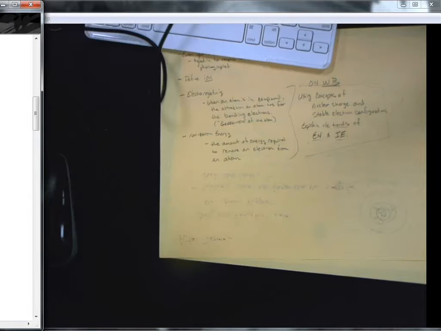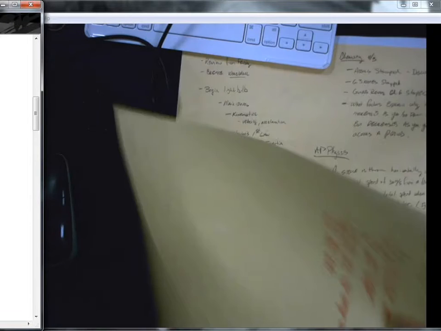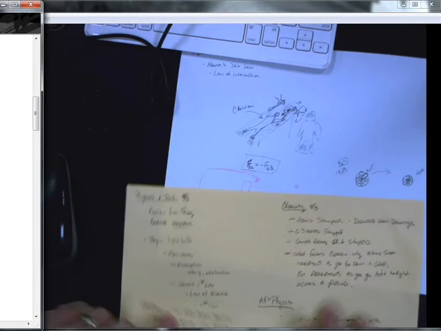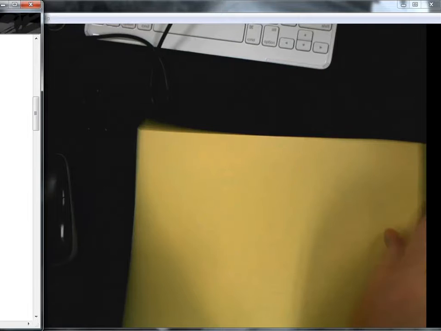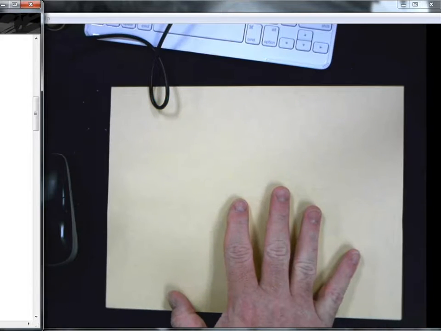This is obviously one of my best lessons in chemistry, and I'm going to use another one here in physics for really what it's used for. And I need to do this on a lighted stage, so to speak. So let me find a blank piece of paper here. Ah, I have no blank paper. I have blank paper. All right.